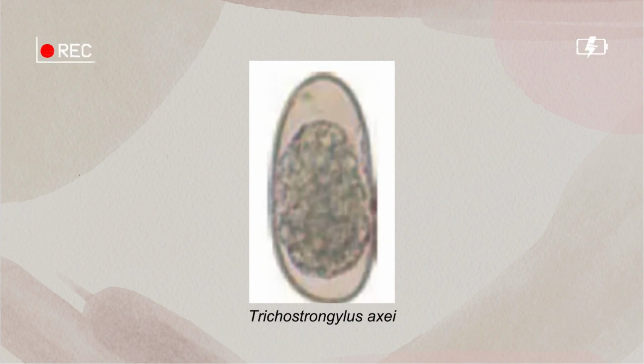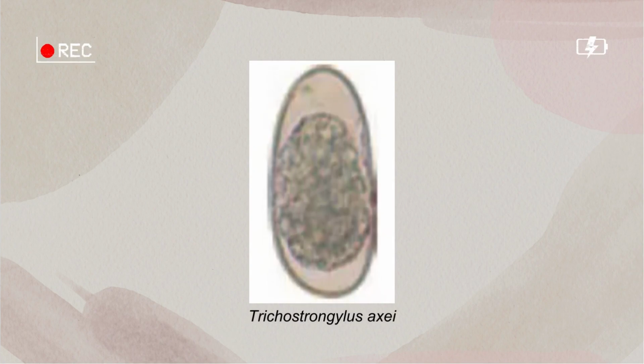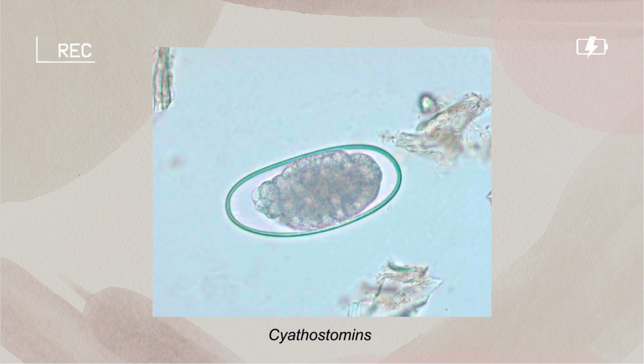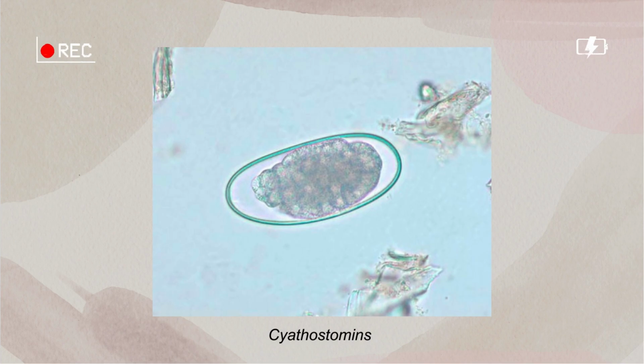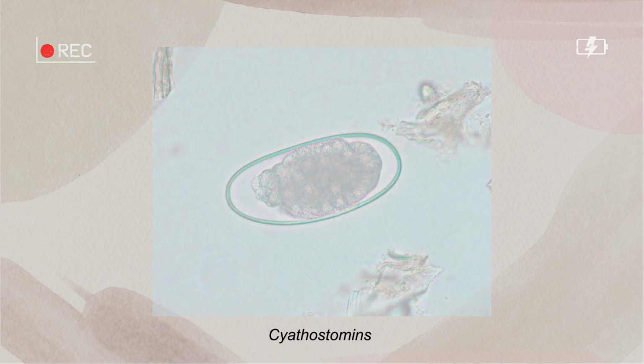Trichostrongylus axei parasitizes the simple stomach or abomasum of a wide range of hosts, including ruminants, horses, and leporids. Cyathostomine eggs are typical strongyle eggs that are oval with a thin, smooth shell. The life cycle is direct, with eggs passed in the feces and infection of horses by ingestion of infective third-stage larvae from the environment. A very heavily infected horse may harbor tens of thousands of these parasites.